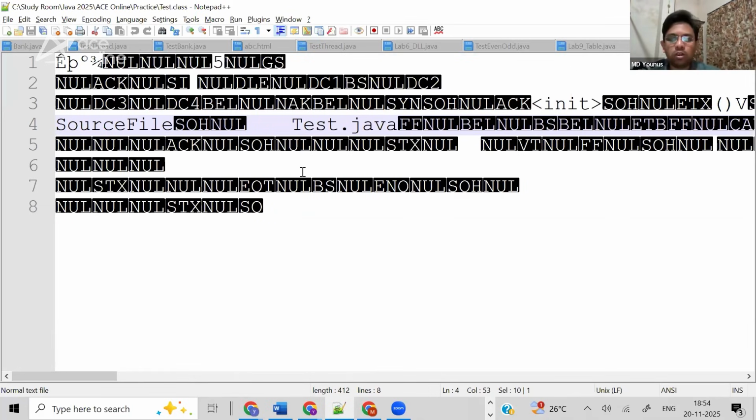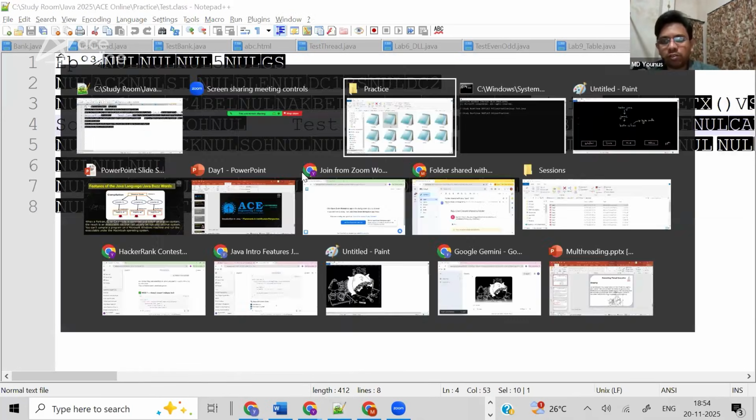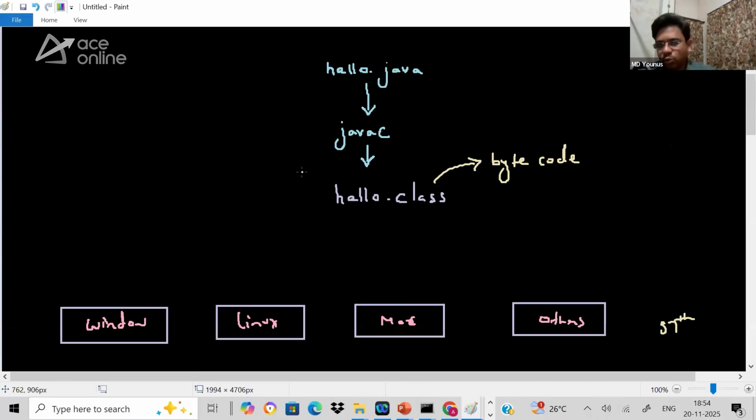So that's what I told you. Whenever we give this source file, the Java compiler converts it into the bytecode file. So what is a bytecode file? A bytecode file is Java's own instruction set.